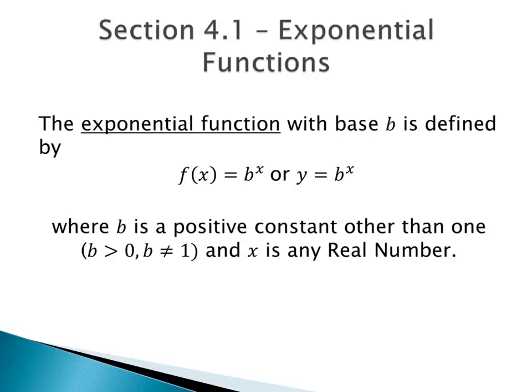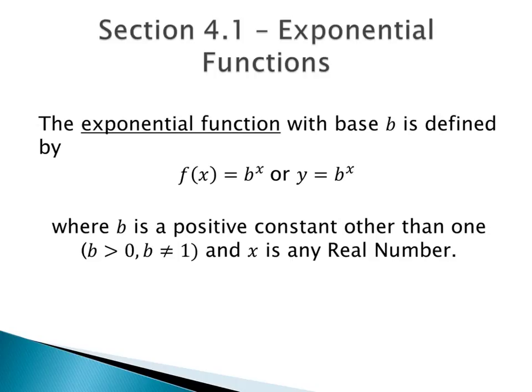In this lesson, I just want to re-emphasize some of the concepts that Professor Messenger presented in his video. So first, the exponential function with base b is defined by f of x equals b to the x, or y equals b to the x. So when we have the x in the exponent, it's called an exponential function. B is a positive constant other than 1.